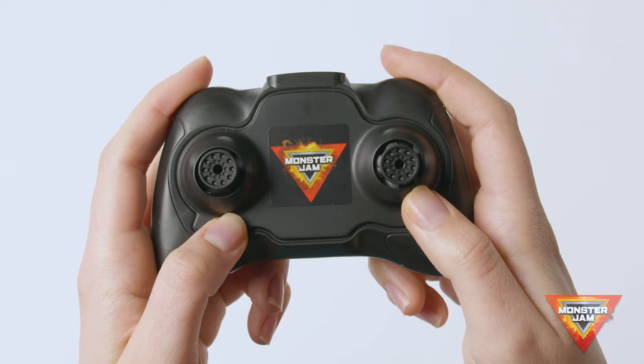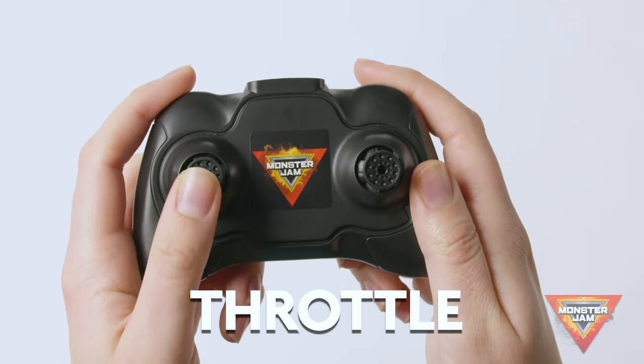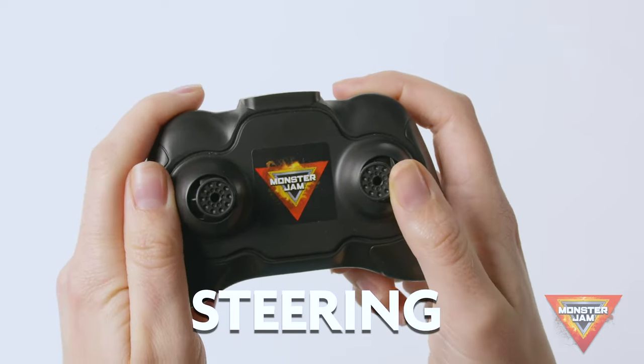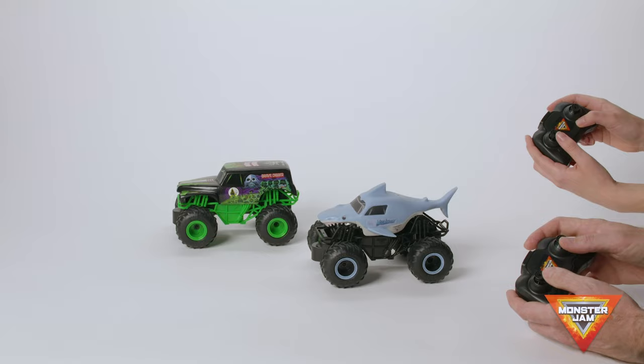The controller has two toggles. The left is your throttle that controls speed. Push up to go forward and down for reverse. The right throttle is your steering. Press it left to turn left and right to turn right. Use both toggles to control your Gravedigger and Megalodon trucks and send them racing around the track.